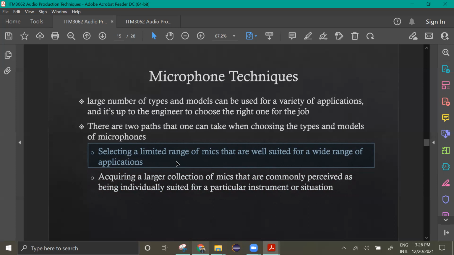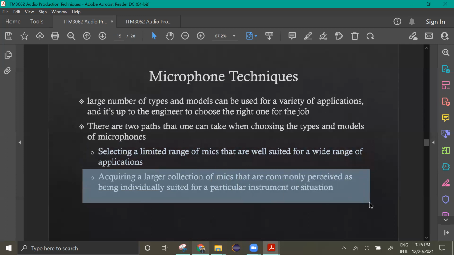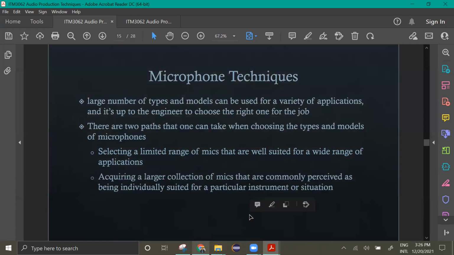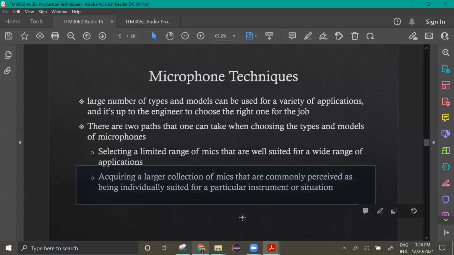But in professional studios, usually they go with the second approach, like the high-end studios in Sri Lanka, definitely they go with this approach.